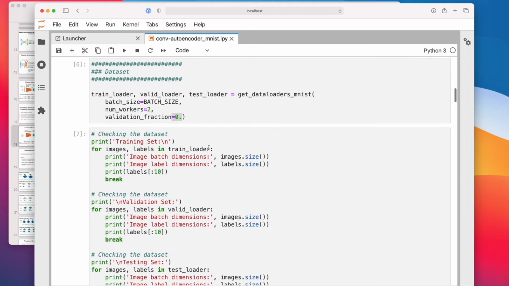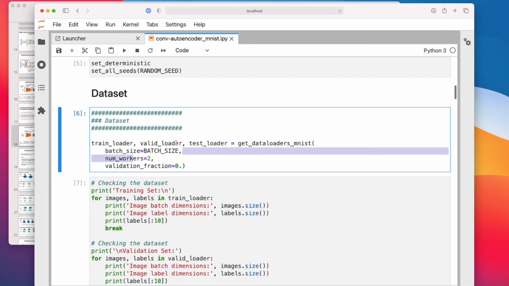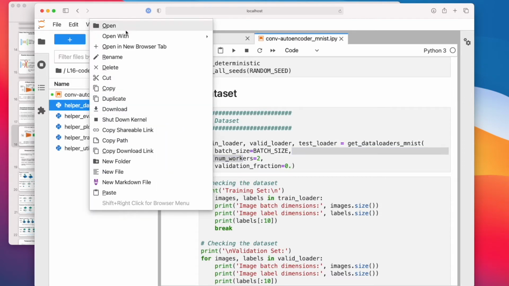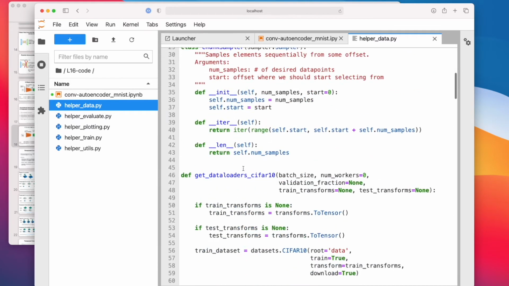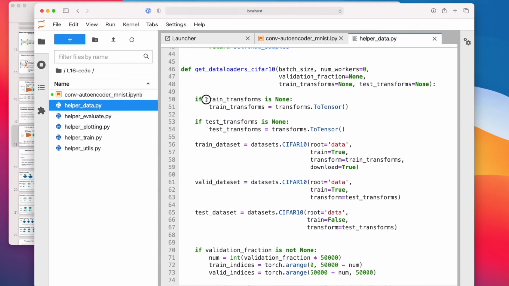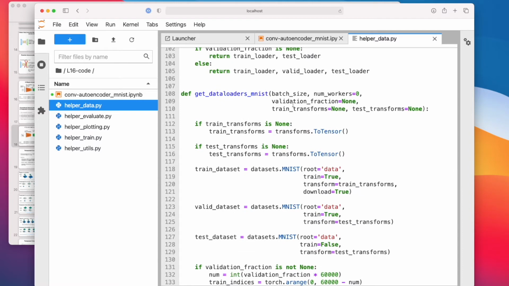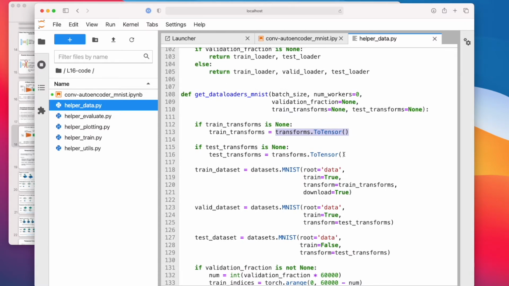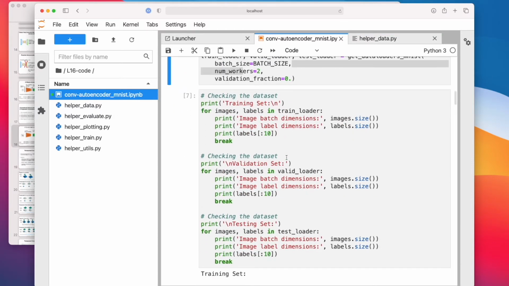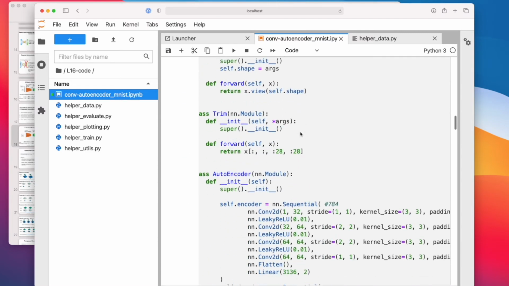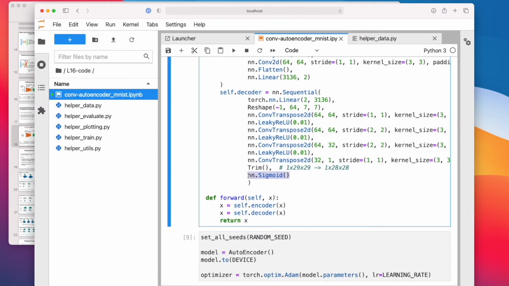I'm not showing it here, but by default, if I don't use anything, the input images, let me go maybe to my helper data loader function. Yeah, so by default, if I don't specify the train transform, this is actually CIFAR-10, MNIST, I will just use this one. And as you know, it will normalize the pixels into a 0-1 range. And I want to compare my input to my output pixels, so I also want my output pixels in a 0 to 1 range. As you know, sigmoid will accomplish that. So if you alternatively normalize your inputs to a minus 1 to 1 pixel range, you could use a tanh function here technically.